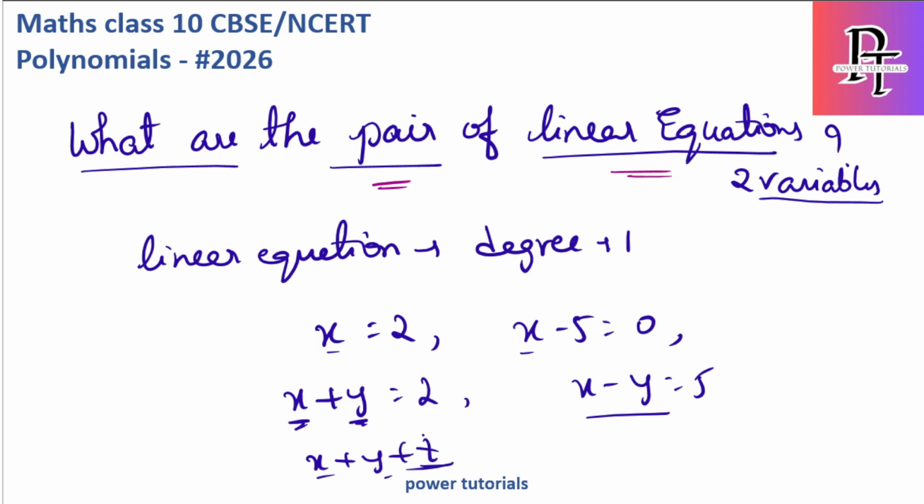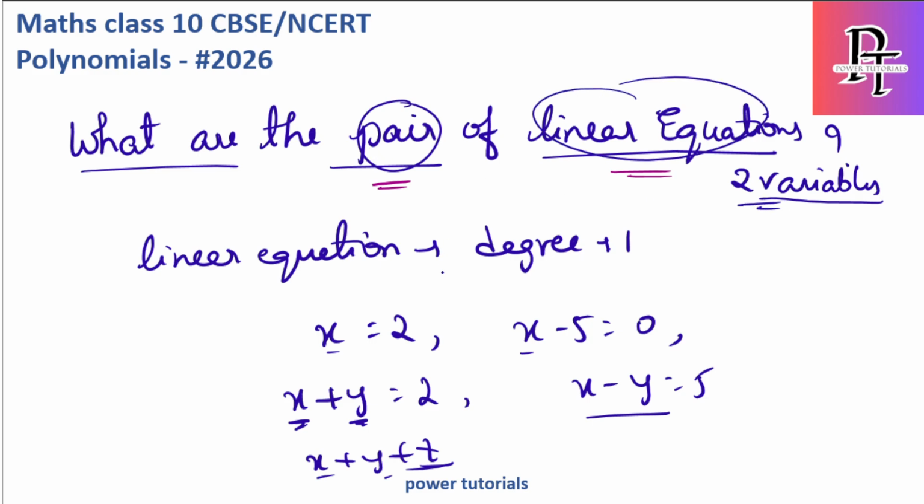I always say that when you are learning something, just try to understand clearly what it is, then you can easily understand and you will find it interesting to solve those questions. But if you don't understand what a linear equation is, what a pair is, what two variables are, then it will be difficult, and it will be like mugging up the things. Don't try to mug up, try to understand what you're doing, then it will also feel interesting to solve. Okay, so as I mentioned, I'm breaking it into three things: pair, linear equations and two variables.